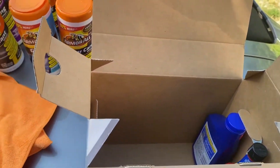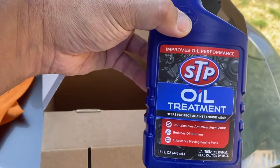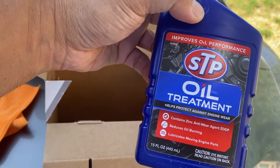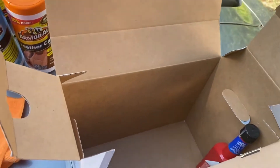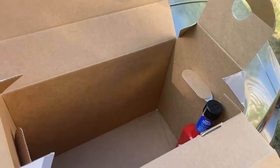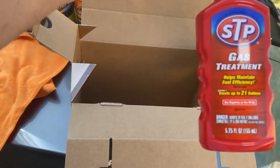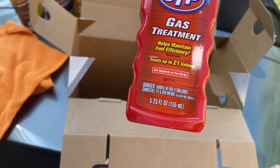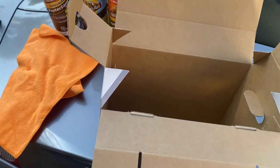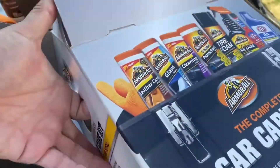There's also an oil treatment — for the people who never change their oil! Nah, I'm just playing. It's supposed to improve oil performance, but I've never used it and I probably wouldn't put it in my car. You be the judge of that. And then the last item, number nine, is a gas treatment that helps maintain fuel efficiency and treats up to 21 gallons — which barely covers my F-150.